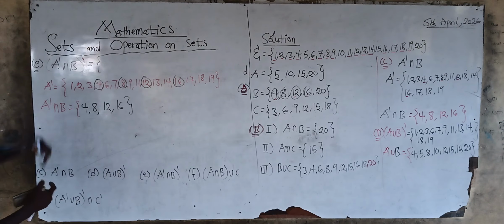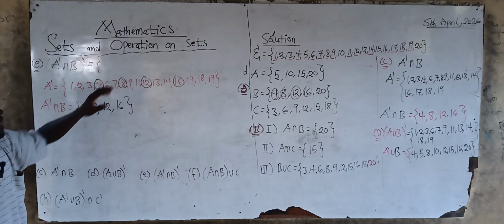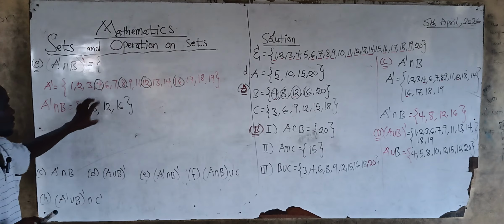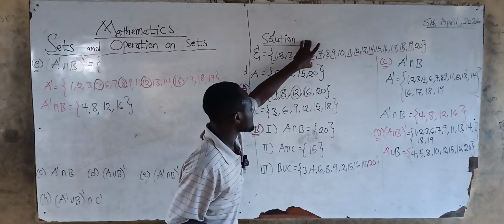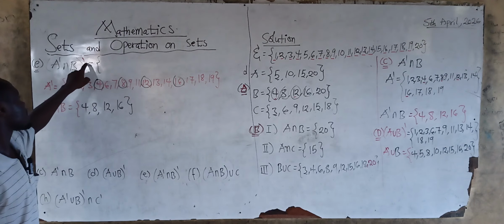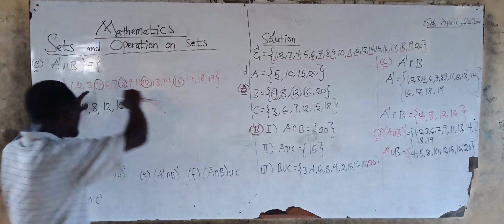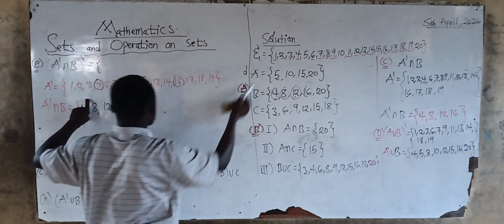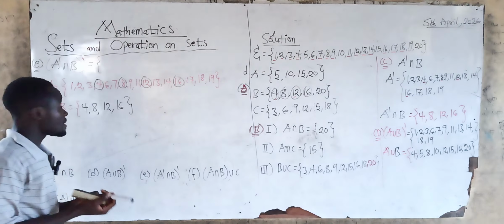So complement means we are going to compare our set of elements with the universal set. The set of elements that we have for A complement intersection B is this, and then the mother set. So we are going to compare the mother set and the set of elements here. So far as it is complement, it means that there are some elements in the mother set that cannot be found over here. So the elements that are in the mother set and cannot be found here become the complement of this. So let's list them down.